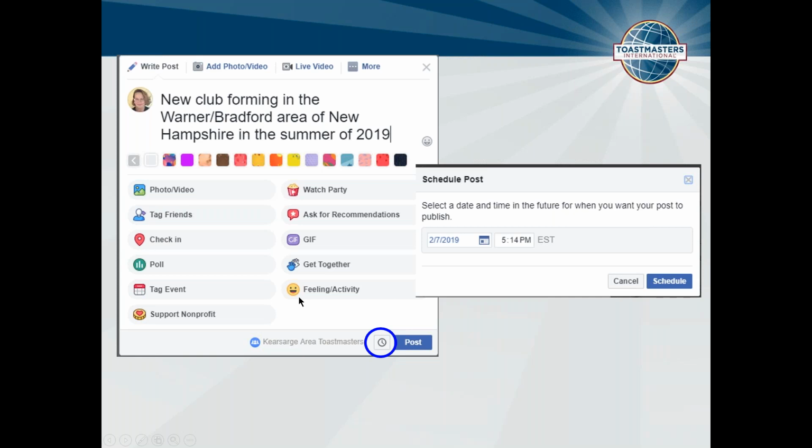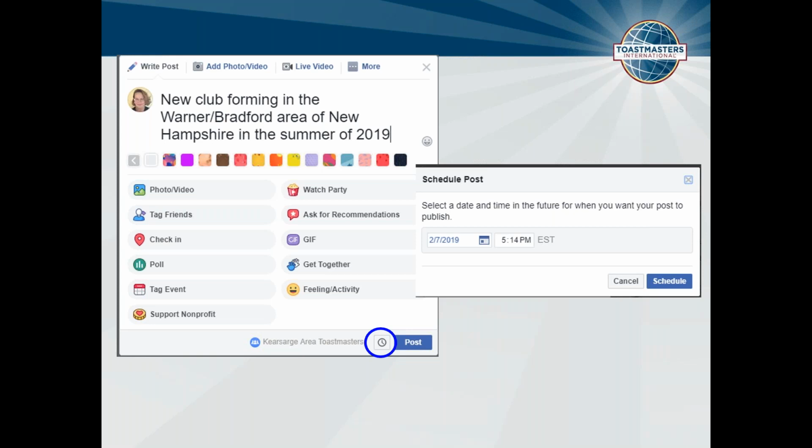I would recommend, when you start a group, put a first post in. One of the things that is nice about the forums that they just added, I think within the last 6 months, is you do have the ability to schedule posts within the forums. It used to be that you could only schedule those on pages, but they've added them to the forums.